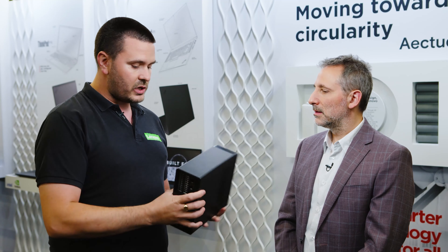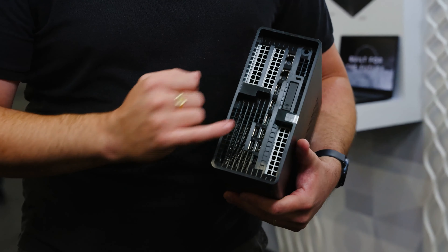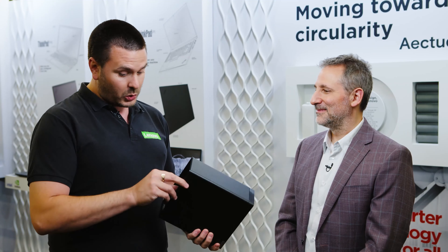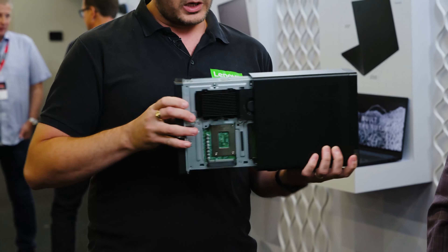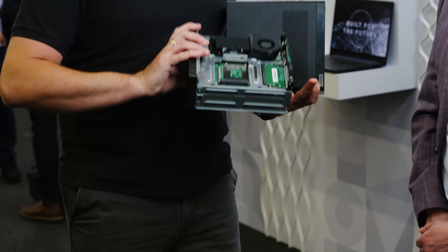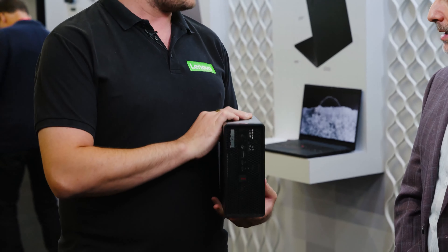These take the mobile RTX A5000 graphics card, which is unbelievably powerful, so that can handle everything that they want to be able to do. Not only that, you've got things like dual network ports on the back, display ports on the back, so you can have up to eight displays directly from one PC with a graphics card as well. It's got Thunderbolt 4, two ports on the front, which is amazing for connectivity. The way we squeeze it all in is by designing a dual-sided factor — you have the graphics card on one side, processors, memory, and hard drives all on the other side, and it all slots together just like that.